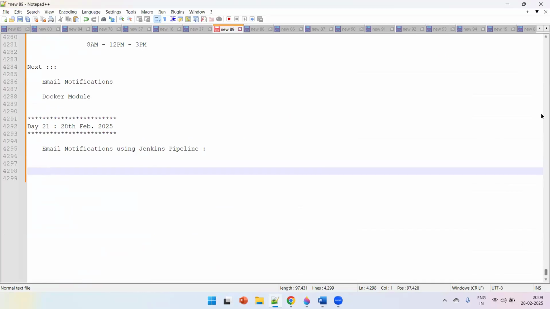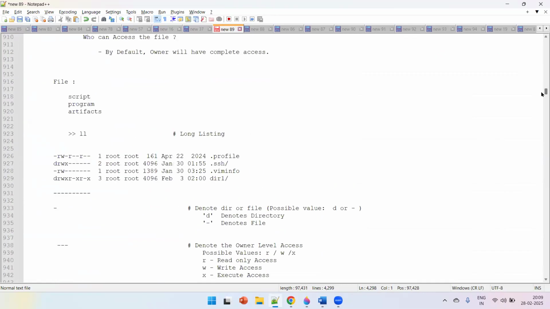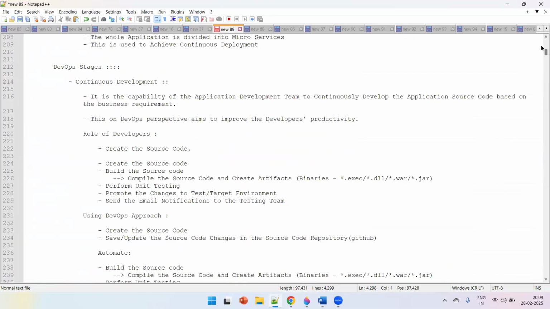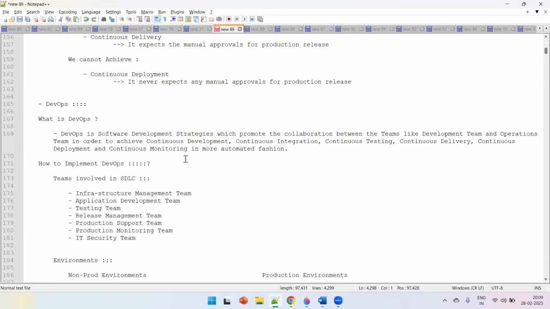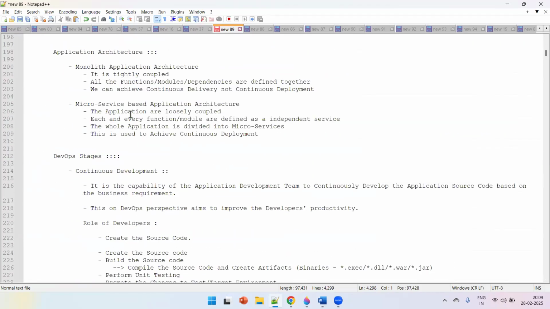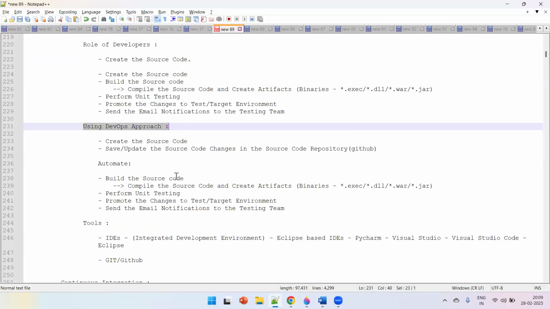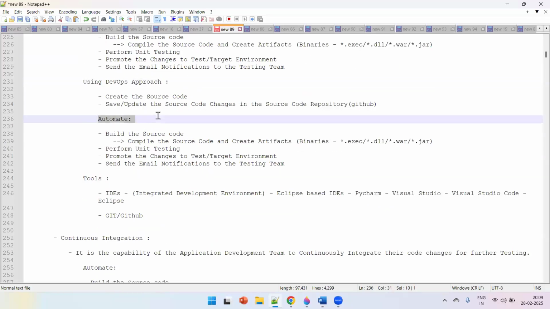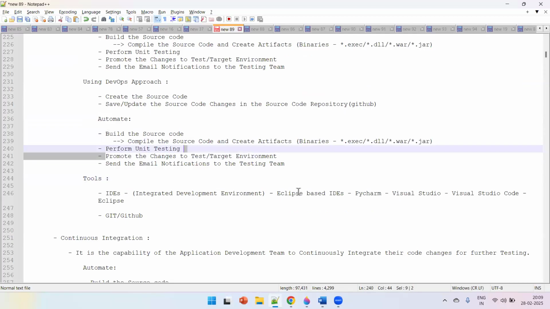So when we talk about the DevOps workflow, if you can see our CI/CD process, as part of your DevOps best practices, during your continuous development stage, using the DevOps approach, we are going to automate the application build, perform the automated unit testing, and then the code promotion.